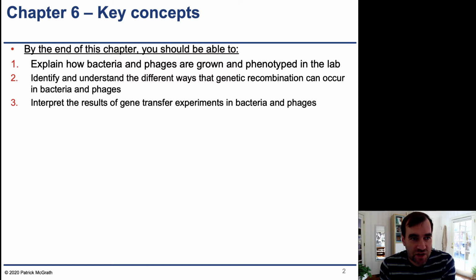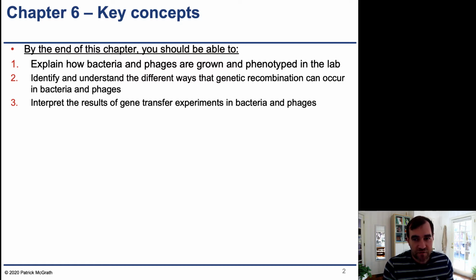So here are the goals, the key concepts: to explain how bacteria and phages are grown and phenotyped in the lab. So this is very different from what you're used to. What is a phenotype of a bacteria? What is a phenotype of a phage? And then also how you can grow these things in mass amounts in the lab.